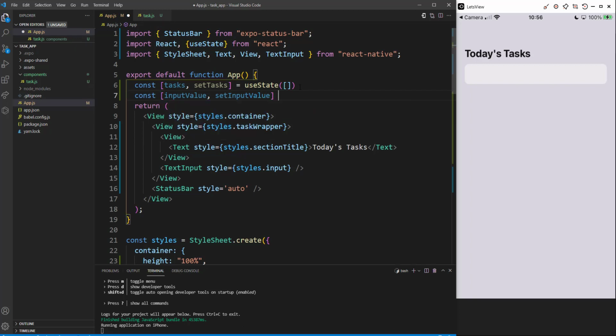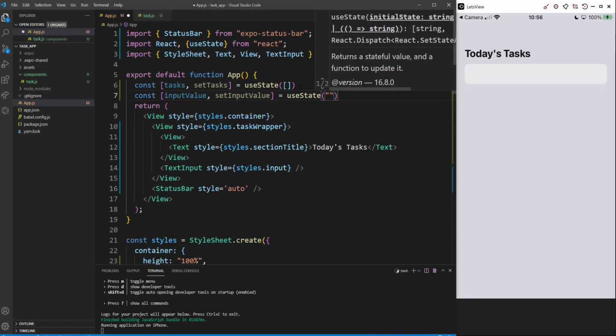And initially we're going to set this to an empty string. Okay.